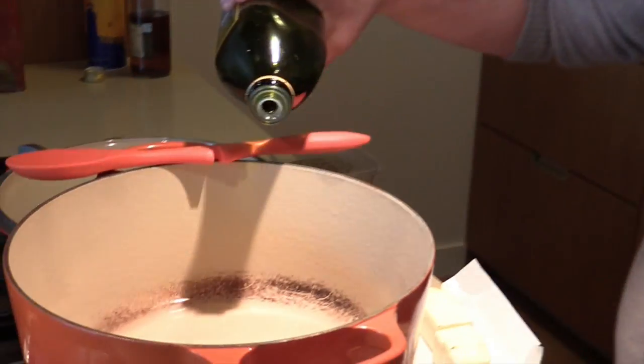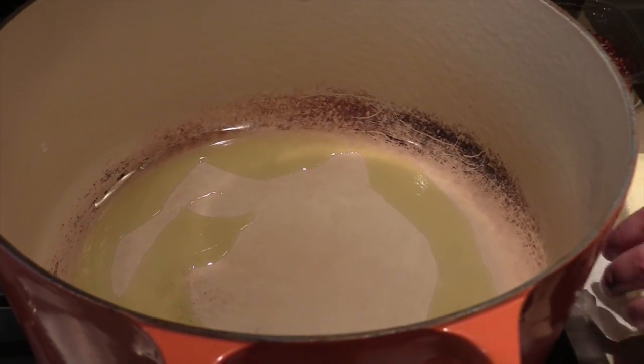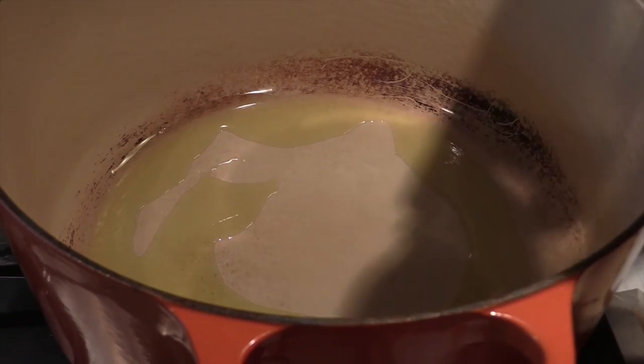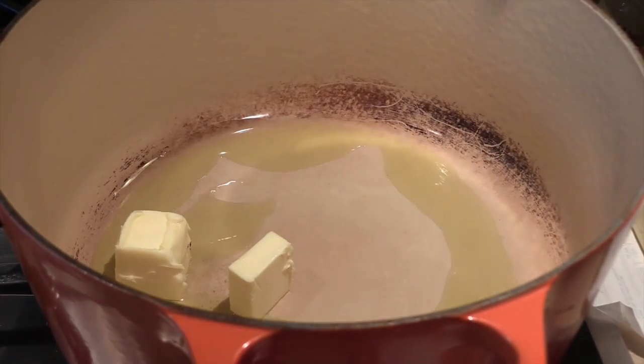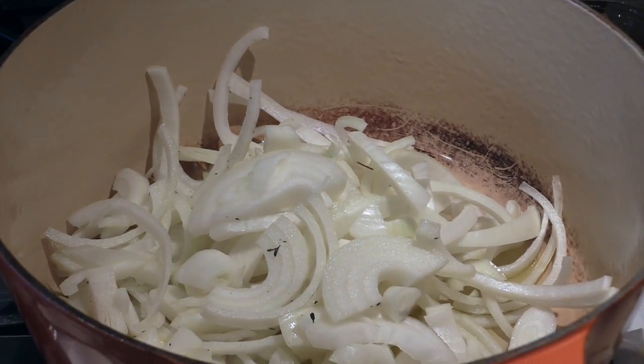Turn the stove on to a medium-low heat. And are you ready to go into the pot with me? Here we go, guys. So I'm going to take some olive oil and do about 2 swirls of olive oil in there because it has a higher burning temperature, because I'm now going to put in 3 tablespoons of butter. I am gonna throw in the onions right there. So these are 2 onions.